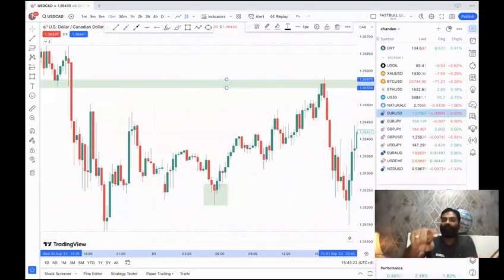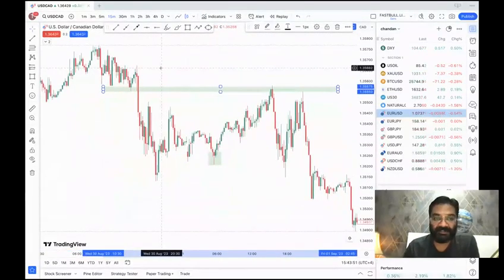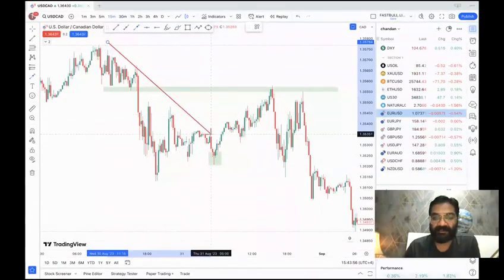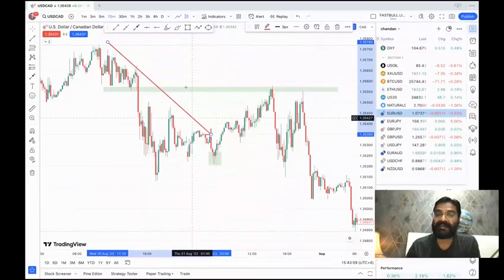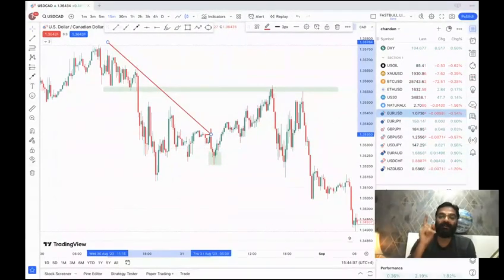But where you should look for a hammer candlestick, let me tell you that. Whenever the market is bearish, it's coming down, right? At the bottom of the market, that is the time you should look for hammers to appear. If you are able to find a hammer in a bearish market at the bottom, they will always work and you will make a very good amount of money. Very, very good amount of money.